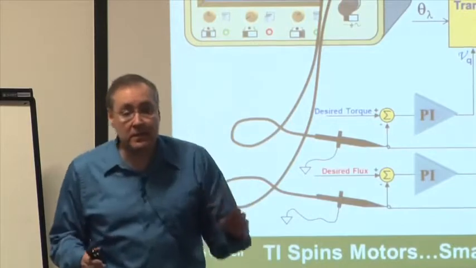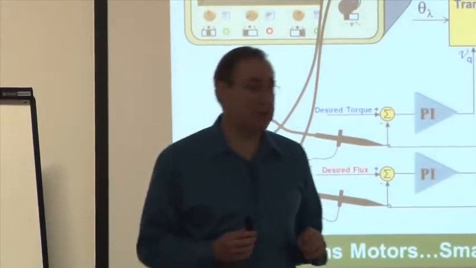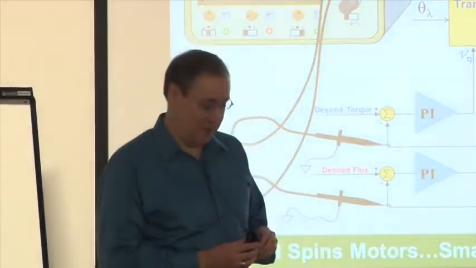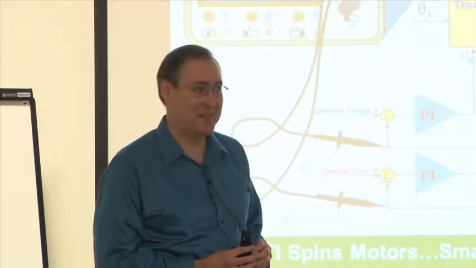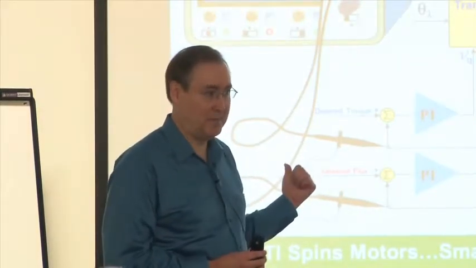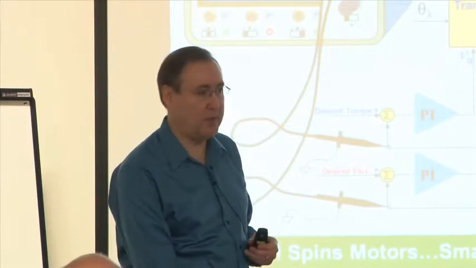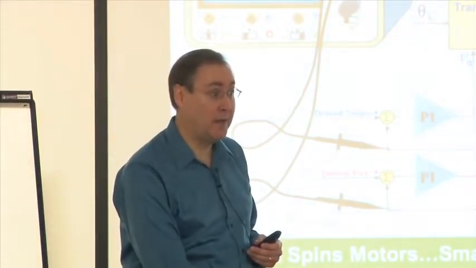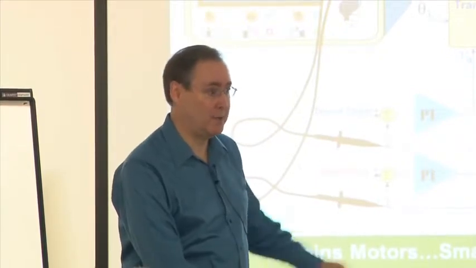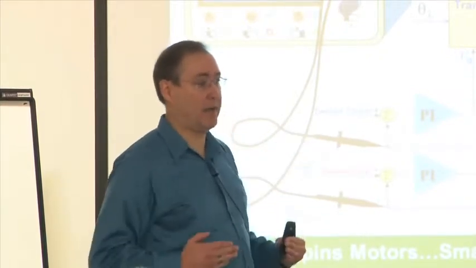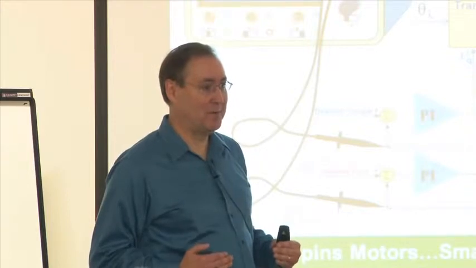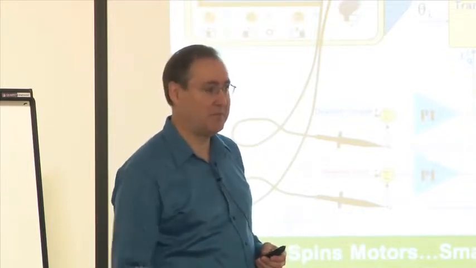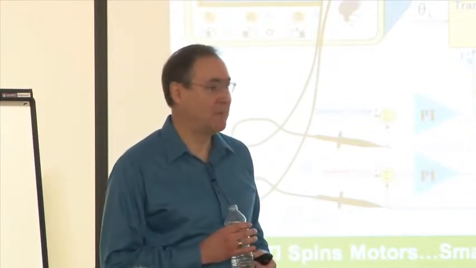Now, even for permanent magnet machines, we're going to see that there are times when I do want to start playing around with the flux, and that's where I do it. And we'll see that we need to do that for high-speed operation. It turns out that the motor flux gets in our way, and we have to reduce it. So I start putting more current here to buck the magnets in the rotor, to allow me to do higher speed operation. Okay? Other questions?